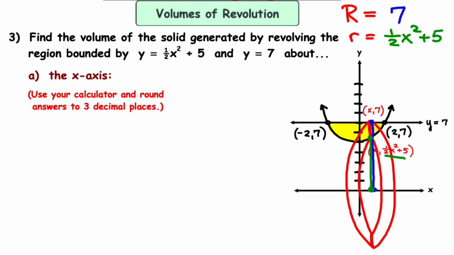I've found year in and year out that this is the hardest part for students, just being able to figure out each radius. Once people can get this written on the page, the rest is pretty simple. Once in a while, people will forget pi r squared. They'll forget the square of the radius, but that's unusual. Usually the culprit would be these 2 being wrong.